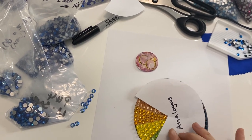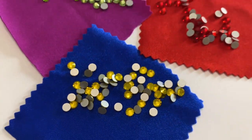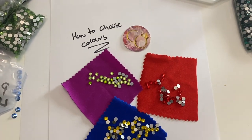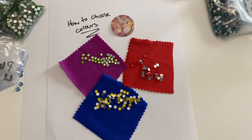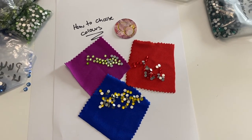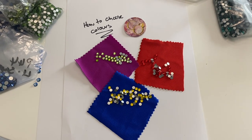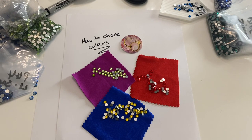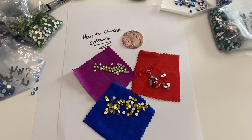And that is how to choose colors with Ella Fontaine at Crystal Queen. We would love to hear your feedback and we would absolutely love for you to share your design projects with us on Facebook, Instagram, YouTube. Email us — we would love to see them. If you have any feedback, questions, or anything you would like more advice on, please let us know.